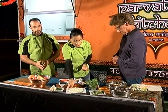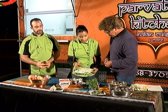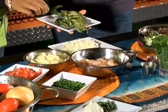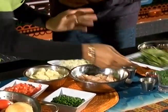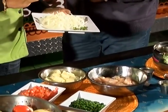Once it pops, then you're going to add in your sliced onions. Sliced onions, chilies optional, and these green chilies are these little green ones right here. They're very, very spicy, so they're very optional. If you want to add them, you can, but if you don't want to, you can eliminate them.